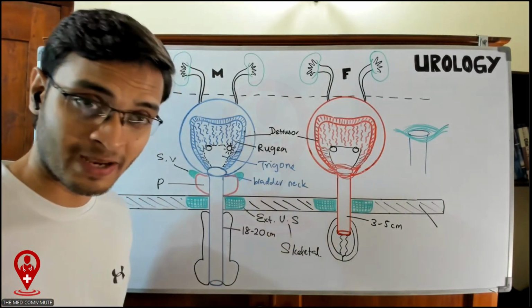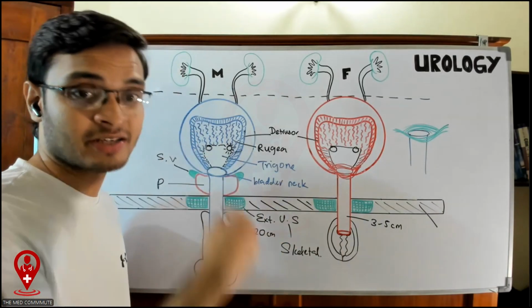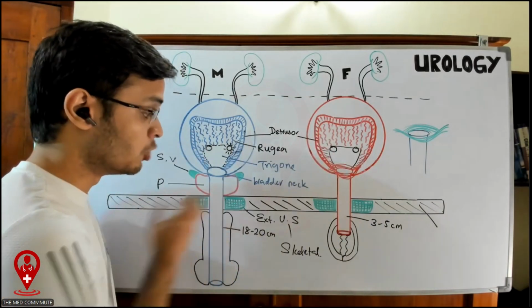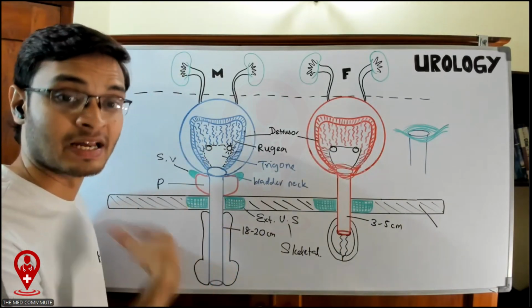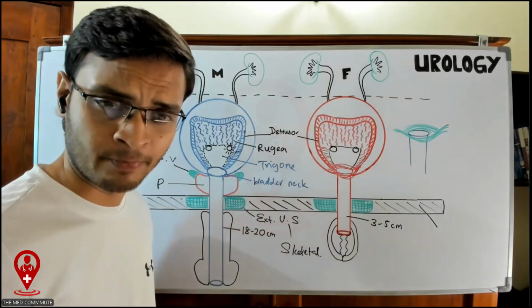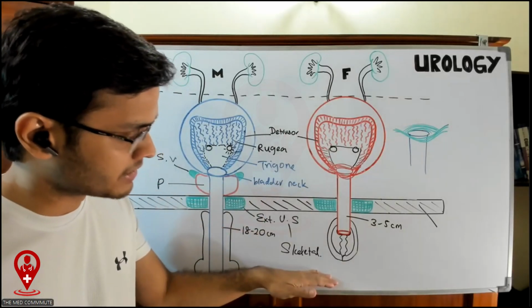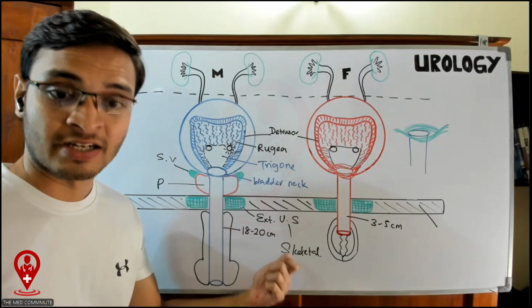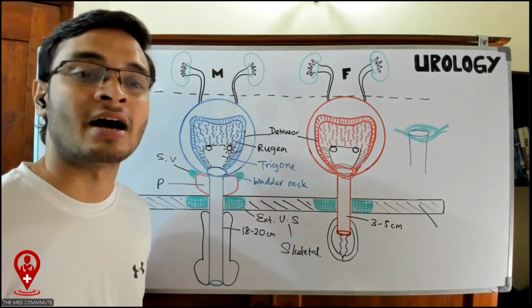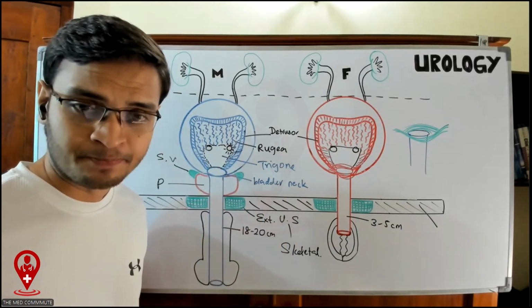Now, there is a reflex pathway as well. Once you start urination, the continued opening of this sphincter, how it is kept open, is by a reflex mechanism. We'll talk about that later, right? But for now, the basic point I want you all to understand is the external urethral sphincter is made up of skeletal muscle and is under our voluntary control, right?